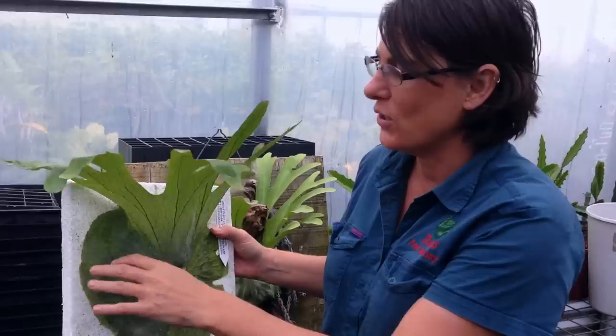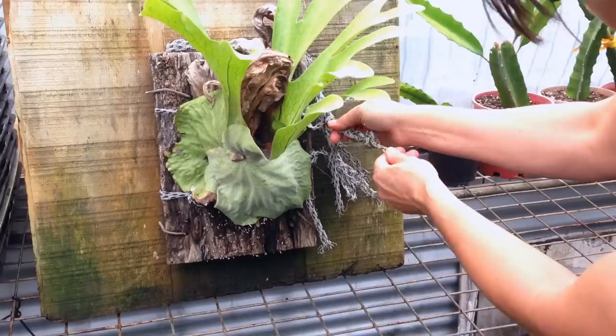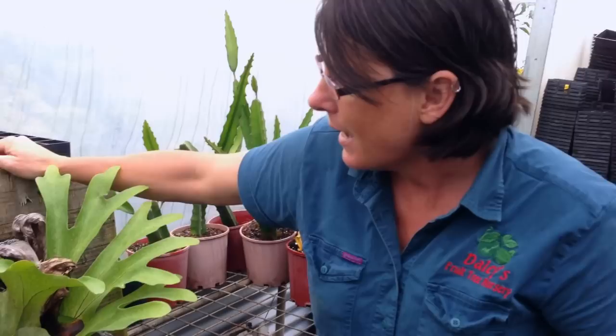This is how you buy them — they're dinner plate-sized ferns fixed to a foam backing. When you get your fern you can take it off the foam and fix it to a tree, or fix it to a board. Here's one we've done on a board using this stretchy tie — it looks a bit scabby but you won't see it for long. That ties the fern onto the board, which can then be fixed to a wall. They do need something quite sturdy because they're really heavy, so make sure you've got a really strong fitting at the back.